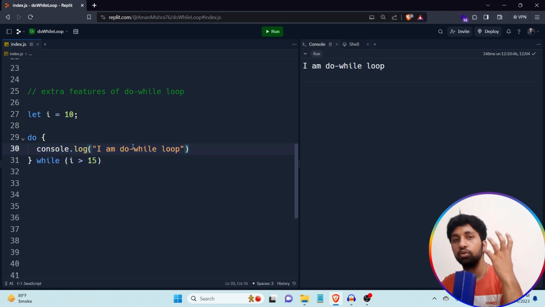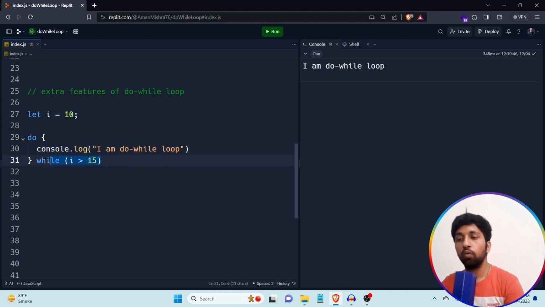What is happening in the for loop as well as the while loop? In both, first the condition is checked, and after that the code is executed. But in the do while loop, the first task is to execute the code contained by the do block. After executing the code at least one time, it then checks the condition.